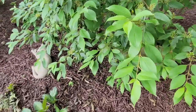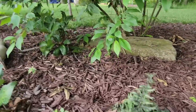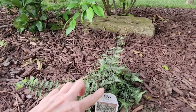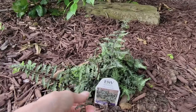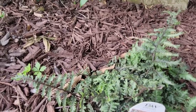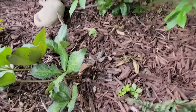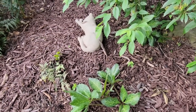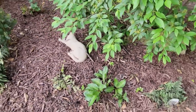I love Japanese ferns, so I have several Japanese ferns here, and then I have a bare spot here. The other varieties are pictum. This one is crested surf. And their leaves are very, very stiff. But that's so pretty. Lenten rose that bloomed earlier this year. I have one under the dogwood that I think I need to move out.